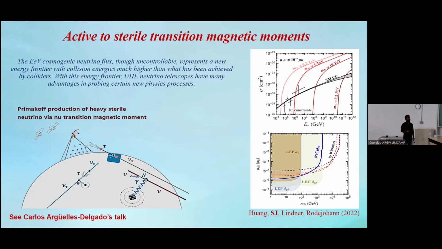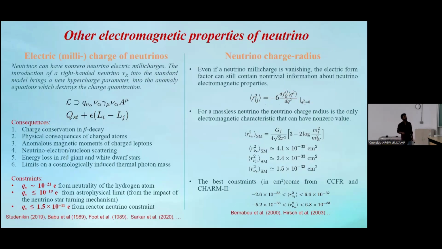You will have some flux, and if you have such a transition, we find that neutrino telescopes can go up to 100 GeV sterile neutrinos, which they can look for from the atmospheric flux. That is quite interesting, and I will wrap up with these slides. I have talked about neutrino magnetic moment and its interesting correlation with neutrino mass. Whether from the theory side or the testability side, it is very important to look for these. Even with the LSND short baseline anomaly, if you try to interpret it in terms of this active to sterile transition, anything is possible. We need to be open-minded.